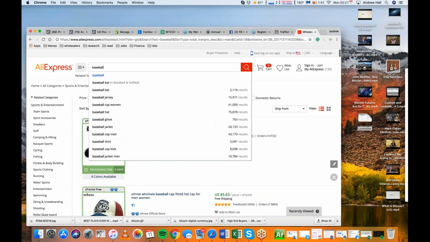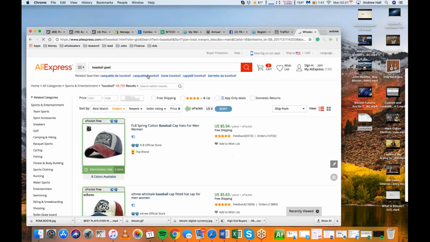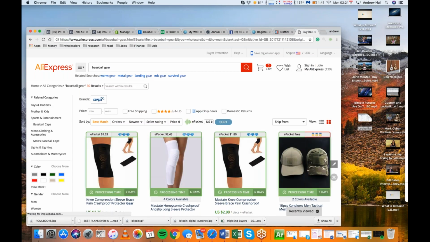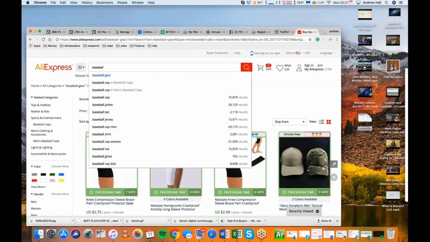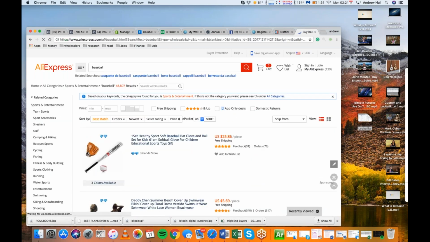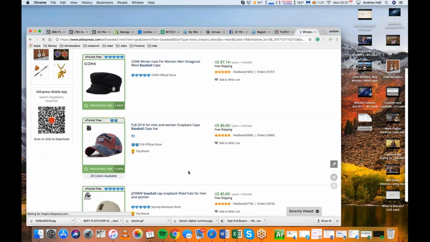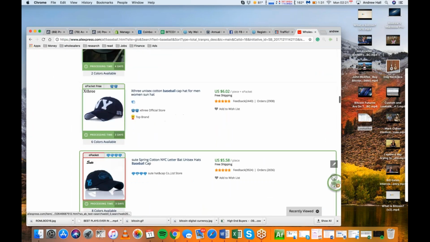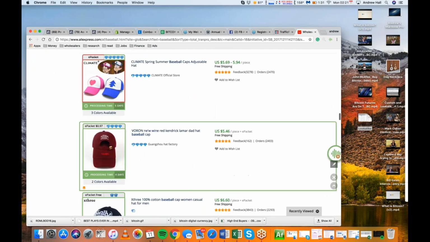Those are baseball hats. A lot of these are going to be baseball hats.